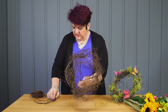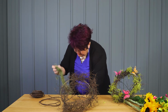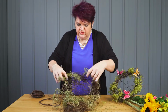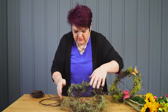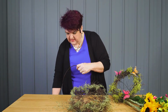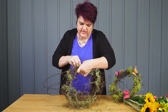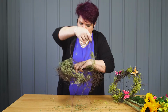To add a little bit more character to it, I'm going to add some of the basil moss, just a little bit of Spanish moss, really pulling it apart, creating a bit of a nest aspect. It's just really going to be a great frame to embed our flowers in. Lastly, I'm going to come around here with that rustic wire and just finish that up.